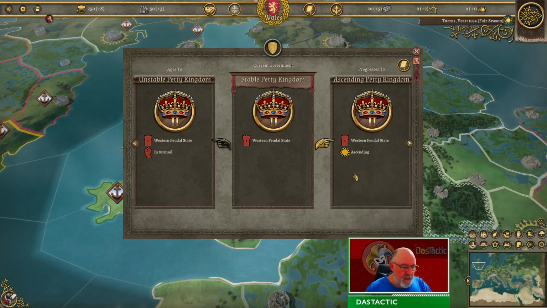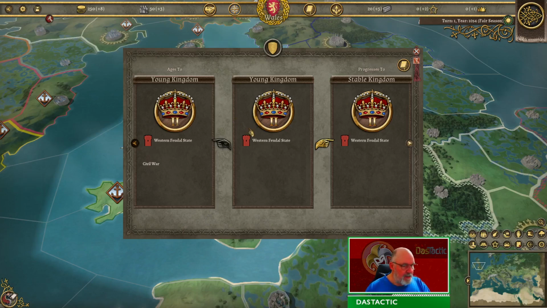And so once we go through, if I click on that one through there, that one becomes the one we're dealing with. And we can then move up into a young kingdom. So rather than being a petty kingdom, we can become a young kingdom. From a young kingdom, we can become a stable kingdom. From a stable kingdom, we can become an ascending kingdom. Eventually, we can go into tier 3, which is a young monarchy. And so we can start to build up. There's a lot of progression and regression as well.